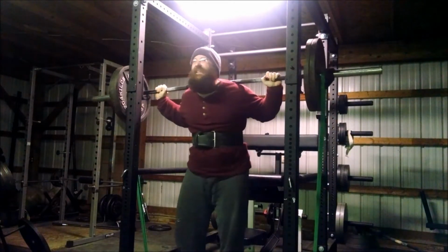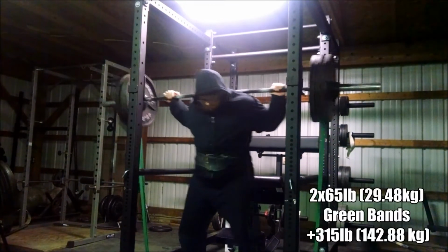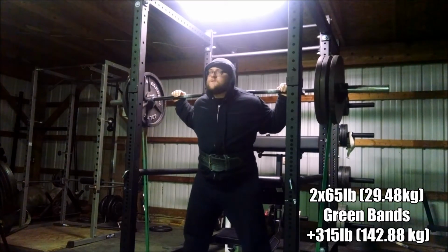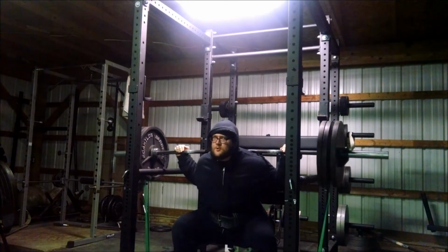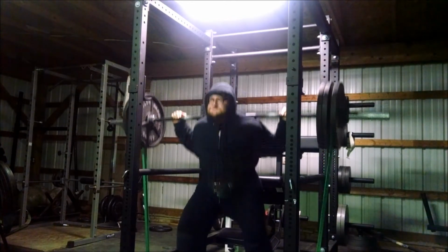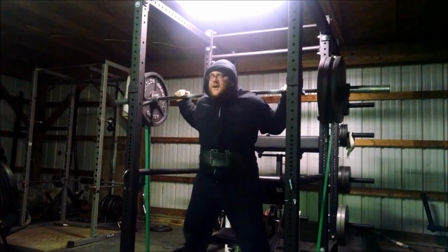I really like doing these. If you have the opportunity to get some bands or set them up and do some box squats, I recommend it. I'm not sure how good of a carryover it's going to have, but I definitely enjoy doing it. It's a very different stimulus. And I just like doing box squats now. I think I need to do more of them because I just really enjoy it.